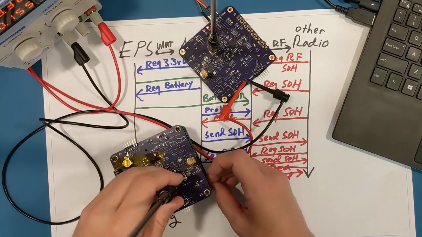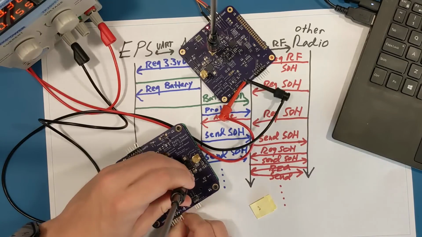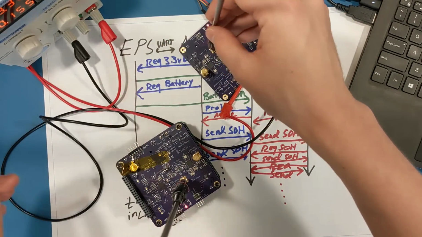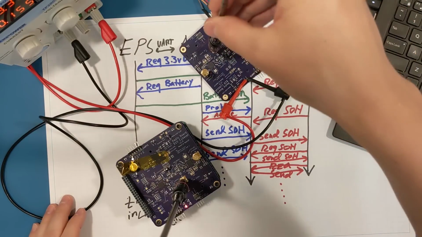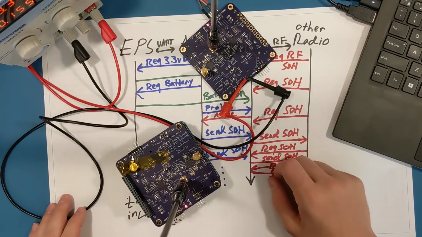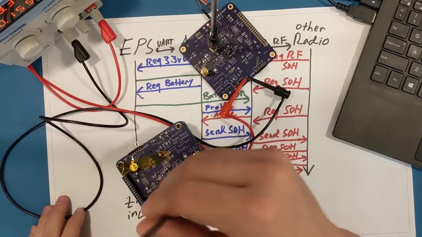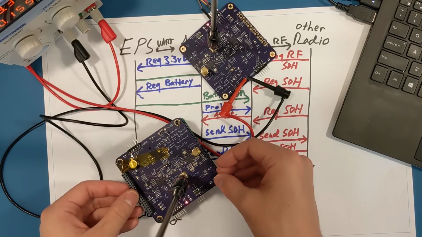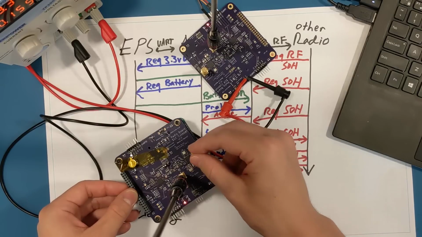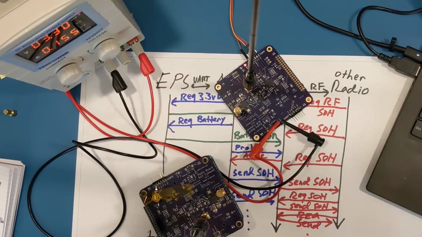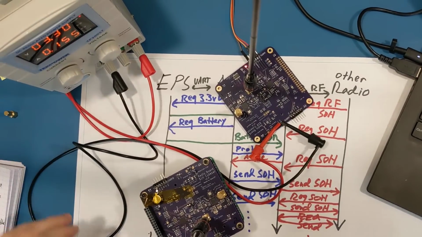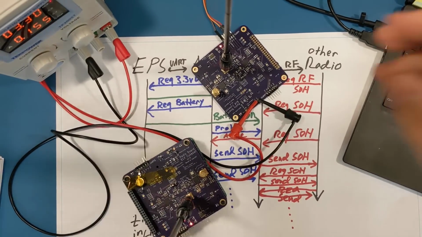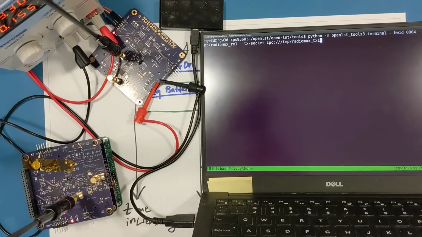And then I can connect the batteries. This board comes to life. There's power on the radio. There's power on this radio. And so this radio just has 3.3 volts. I don't need high power since I'm not using the front end. This guy is hooked up. Even though it has battery power, it's not hooked up to use the high power amplifier. And if you can see on the power supply here, 3.3 volts at just about 150 milliamps, that's hooked up to this radio.